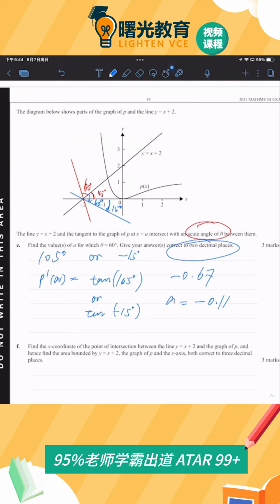This question, 3 marks, looks not a big deal, right? Only 4% of students have 3 marks as full mark. 4%. So 96% of students, at least they lost 1 mark. Horrible.